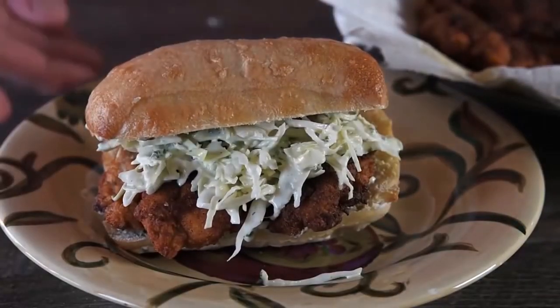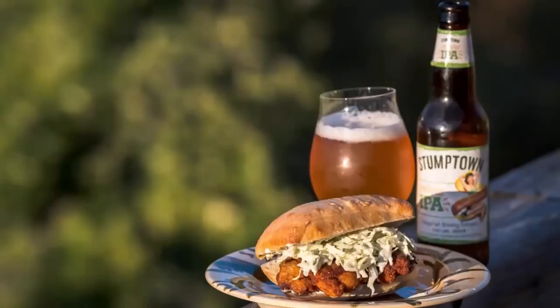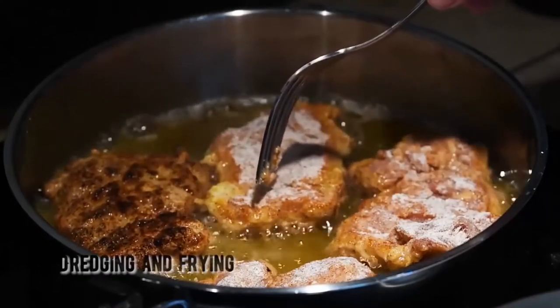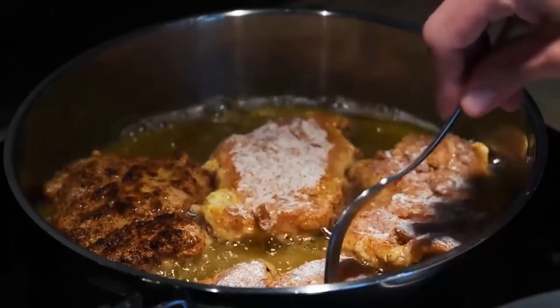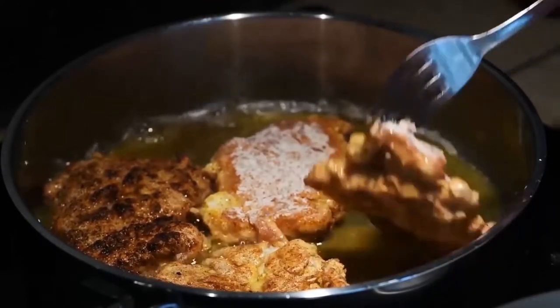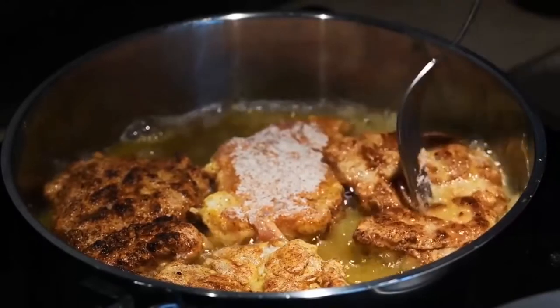At The People's Pig in Portland, Oregon, you'd think the biggest draw would be pork, but owner Cliff Allen says it's actually his chicken sandwich. The chicken is smoked over white oak for a short amount of time at high heat — the opposite of the usual slow and low method. Then the thighs are deboned, battered, and fried.